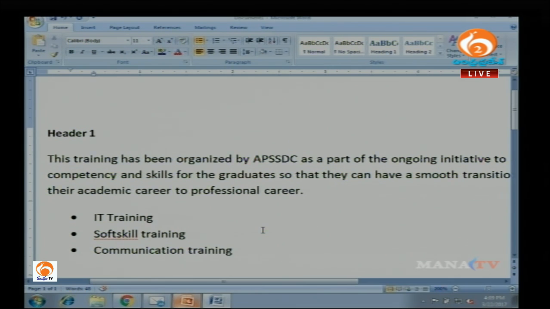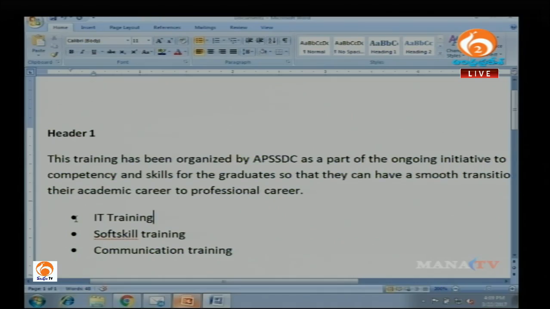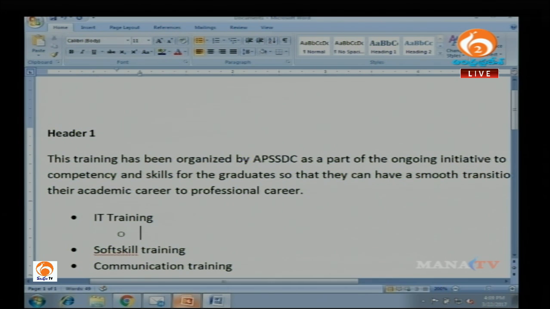If I want to make a sub point for IT training, I can also do that. Now when I am using the black dot here, which you see, these are the main points, but under IT training I want to add sub points. So my cursor is here, I say enter. I can enter anywhere and add another point, but if I say tab, it means it's going to create a sub point.